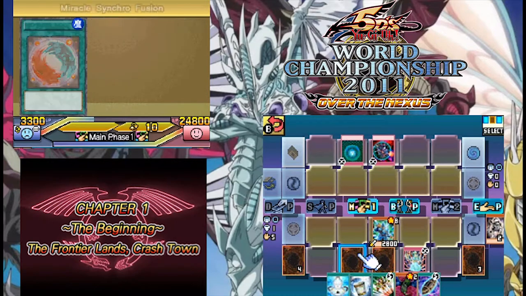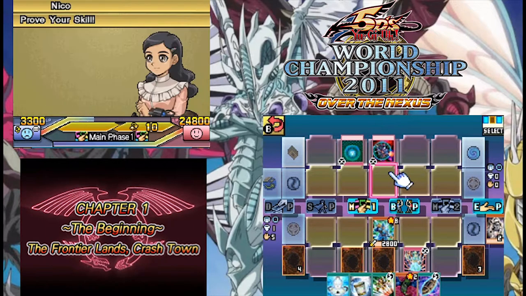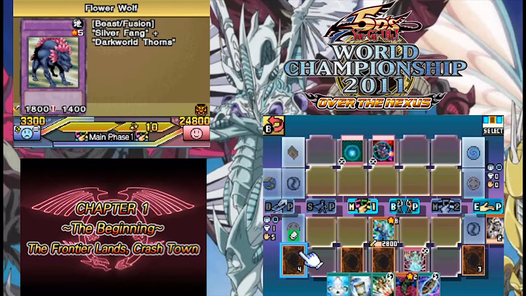Right, will there be another way for me to do this? God damn it. Okay, so Curse of Darkness deals 1000 points of damage whenever I play a spell. When it comes to, but I have Soul of the Pure. God damn it. Wait. What does that Draco Equest do?